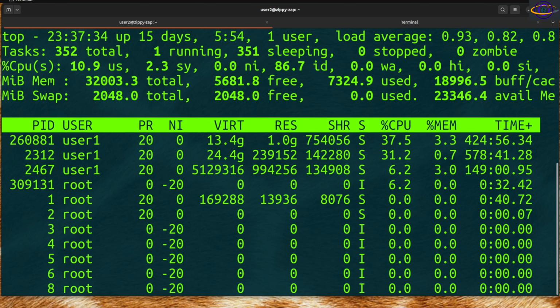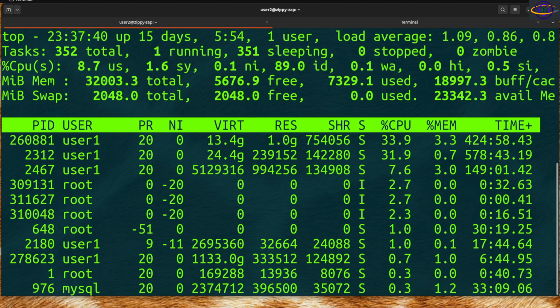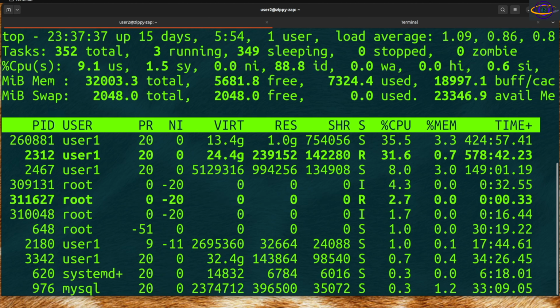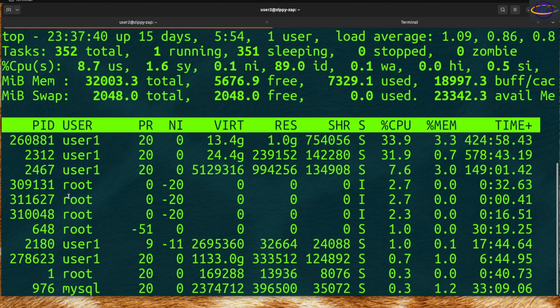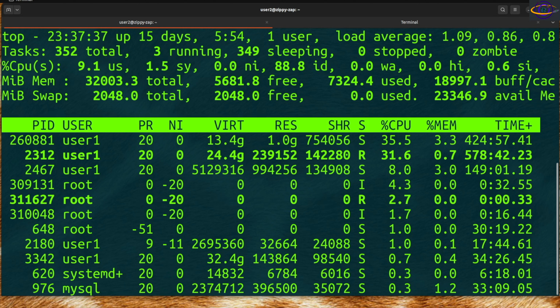Hey guys, today we're going to learn about the Linux command top. Now top will give you a live view of the processes running on your system, and it allows you to do things with those processes and sort them and things like that. Now we're only covering the absolute basics of this command. There's a ton of obscure stuff that you could know about this command. We're just covering the absolute basics, just the everyday stuff you would normally use with this command. So let's just jump right into it.